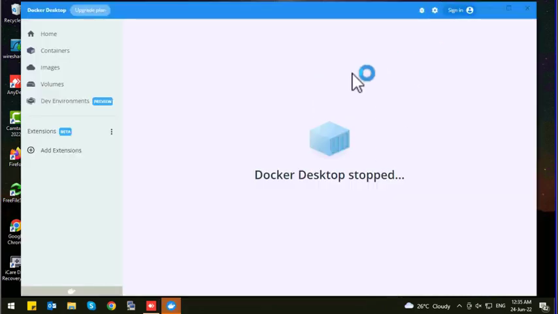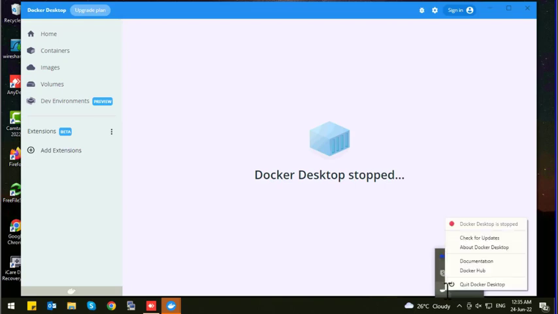It's open now. You can see the Docker Desktop stopped. You need to start the service. Right click on Docker Desktop icon and check for updates.